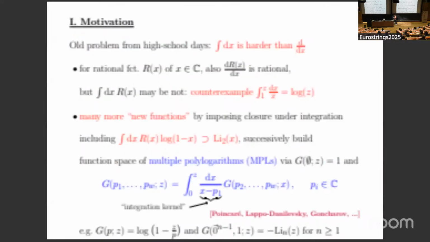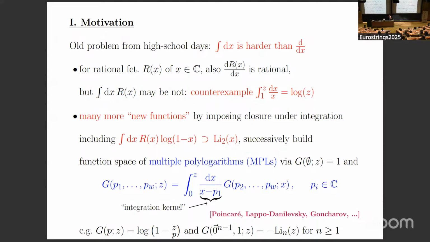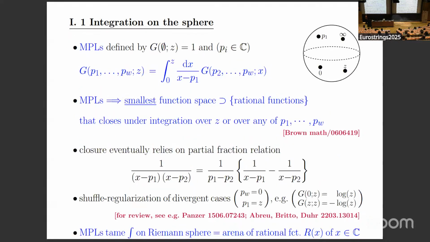To introduce a little bit of jargon, I will repeatedly speak of integration kernels for various geometries, including higher genus Riemann surfaces. And whenever I say kernel, I mean these things whose iterated integrals you take. Okay, the geometry for the content of the previous slide is the Riemann sphere. Because what we did is we take rational functions that naturally live on the Riemann sphere and we completed them to be closed under integration.